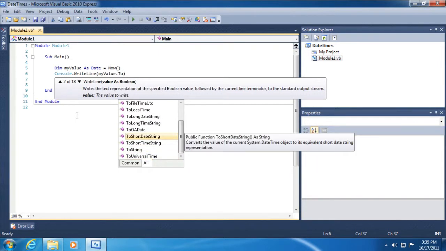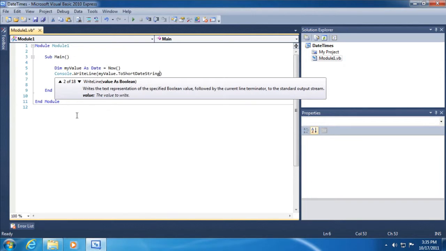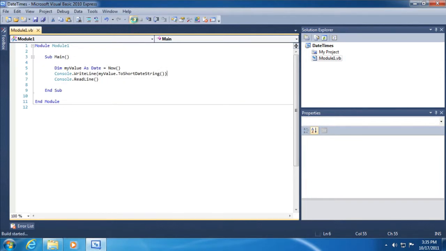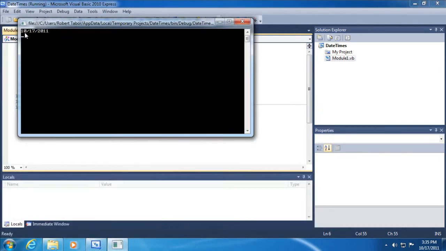Let's start there. So let's run the application now, and you can see that we just get the month, day, and year. And again, this will use the location settings on your computer to represent the dates the way that it's common within your country of origin. So if you're in Europe, you might see month or a day, month, year instead.